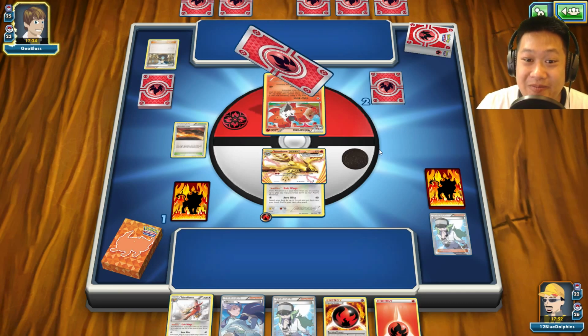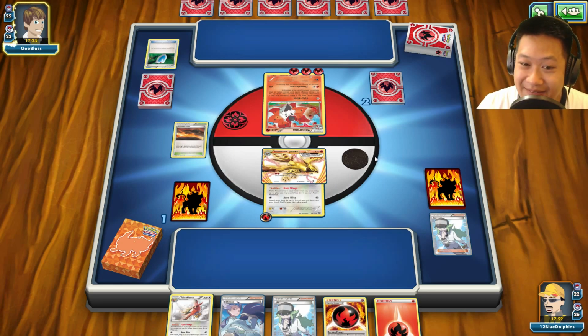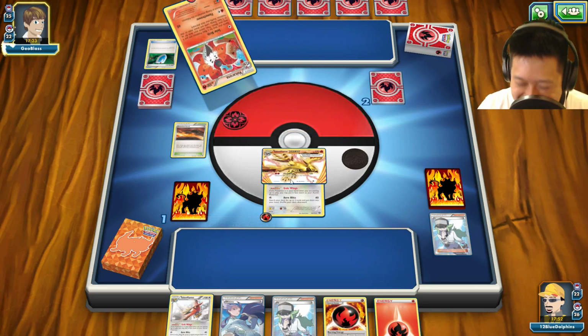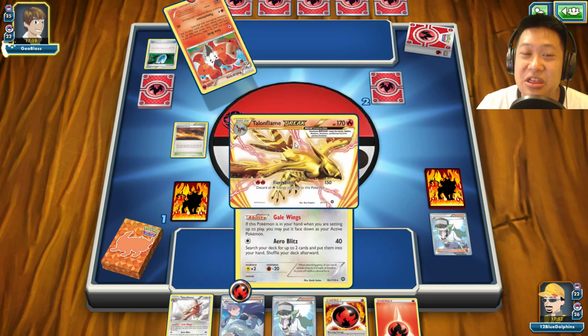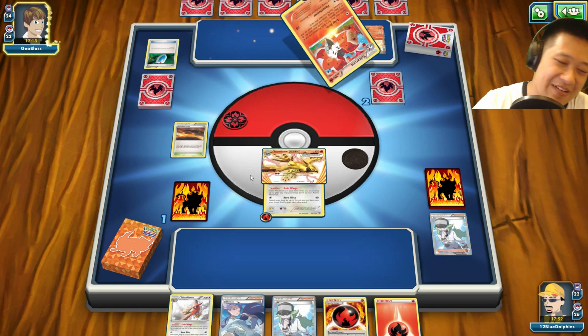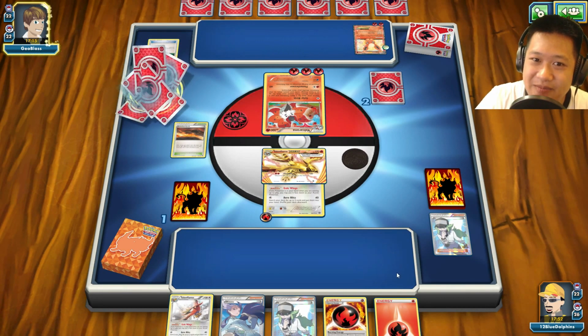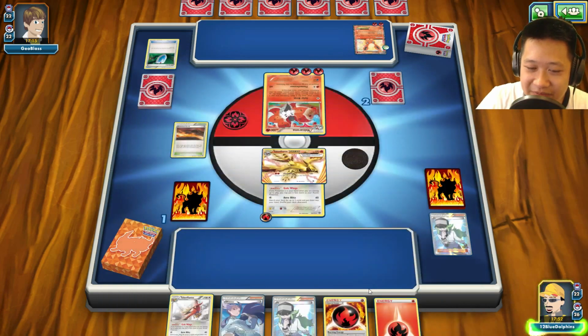Now, can you stop me? Nope. I've got nothing. And even if you did have Lysander, I have free retreat. I think this is it. This is it. GG. One prize card, Solar Birth. Probably gonna be a Flareon. There we go. It's a Flareon, but there's no more prize cards left. So, that's it. Here we go.